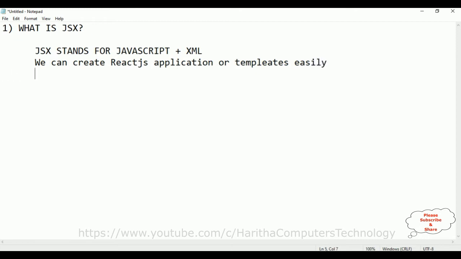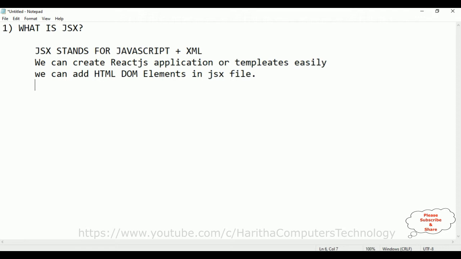And the third point is, we can create or add our HTML DOM elements in JSX file. And the last most important point is, the browsers cannot understand the JSX files because it contains XML.